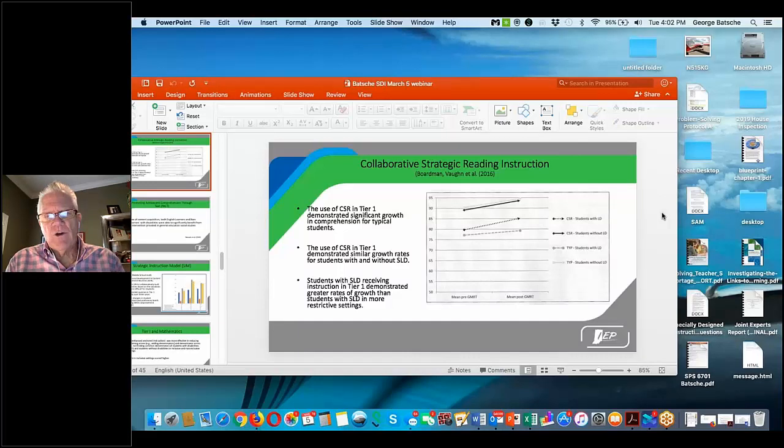This example of Tier 1, where Tier 1 is doing its job by ensuring that kids with disabilities who are included are not wasting their time or getting worse. They're actually growing. This is the biggest support for resource teachers, because resource teachers are very frustrated that they might make growth, but then students are sitting in core instruction not getting any of it, and their growth is falling behind again. But there are other things that resource teachers can do in the delivery of their instruction to help close this gap, and we'll talk about that in a moment.